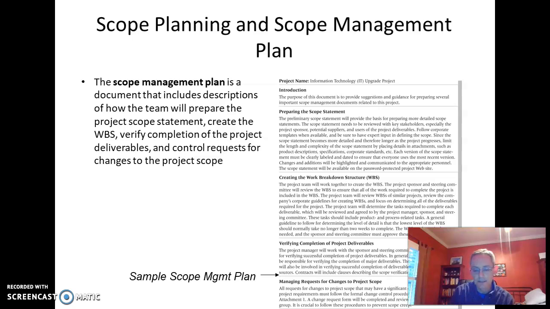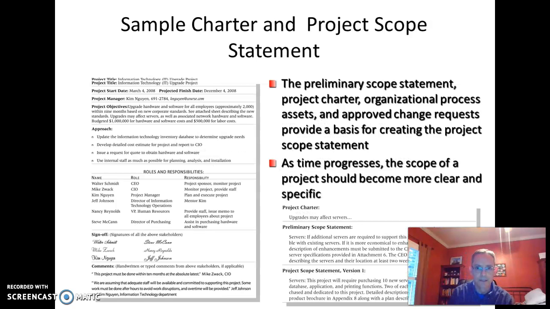And a lot of stuff that you do with scope is there's these documents that you make, the scope management plan, the project charter. These are all scope documents. Very important for this part of it because this is what the project keeps coming back to. When someone says they want to add something into the project or extend it out or do something else, you got to go back and say, look, what are we trying to accomplish with this?